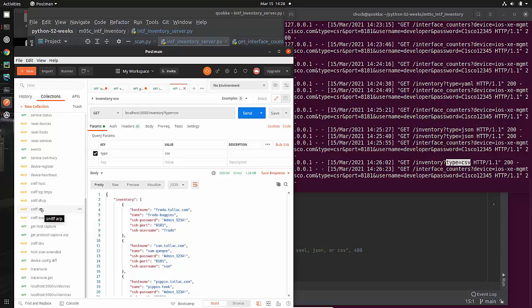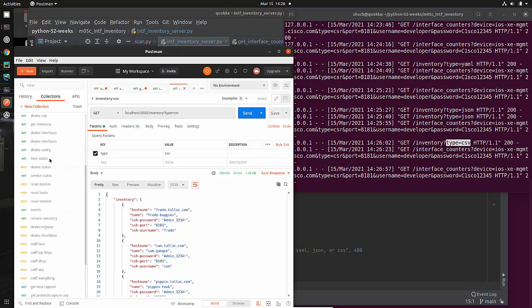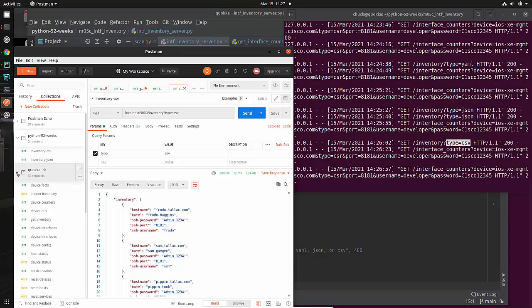I'm able to test sniffing with Berkeley packet filter ones, heartbeat from a device, events, resetting of stuff. So here you can see I've done that. Now I've just started this one called Python 52 weeks, and you can see I've done CSV and JSON, but I haven't done YAML. Let me point this out to you.